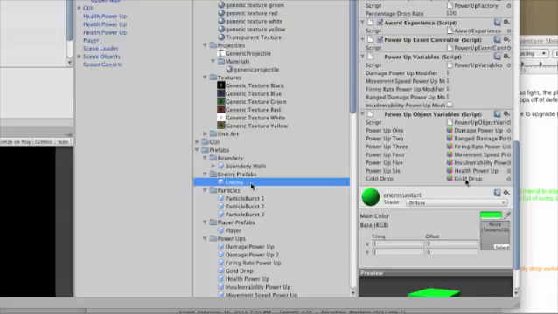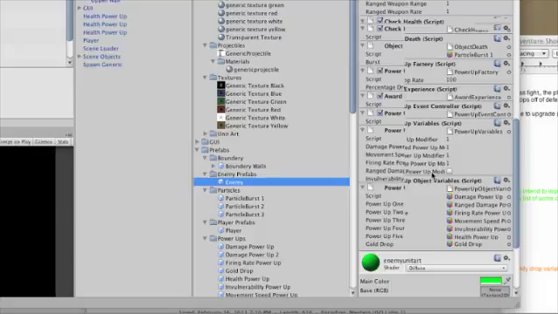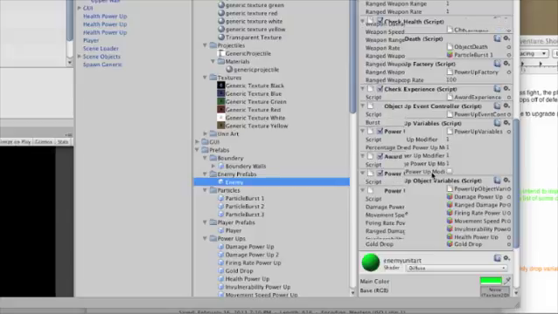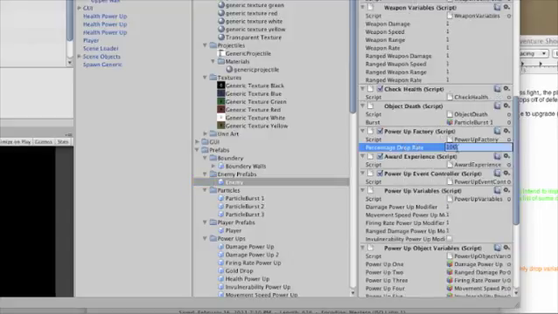Well, it will drop a power up every time the enemy dies, or is dispatched, dependent on the drop rate, or the drop percentage, which is also set right here in the inspector. That's pretty much it. Not too bad.